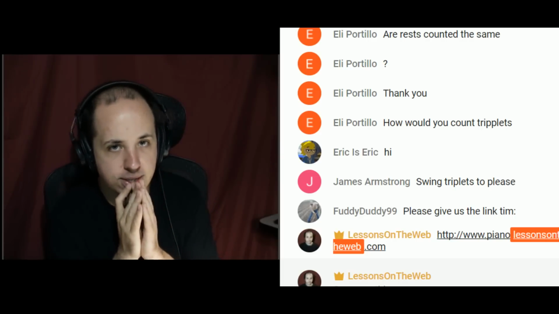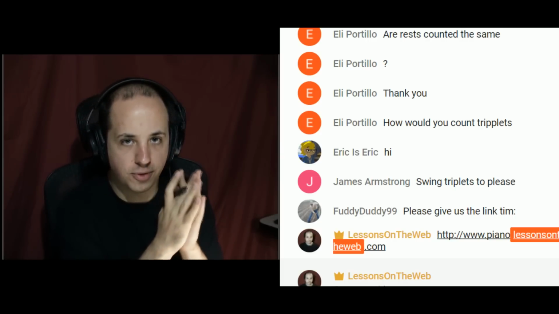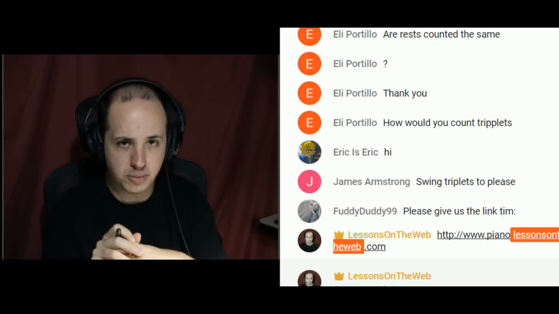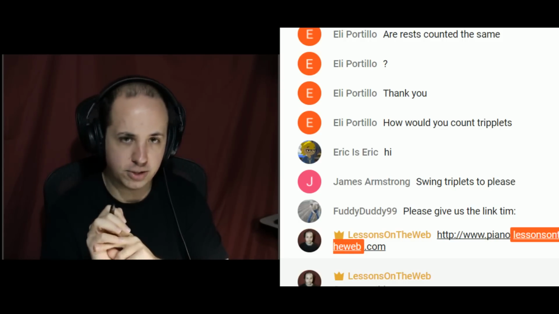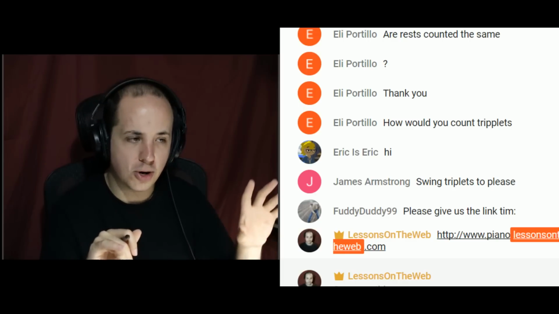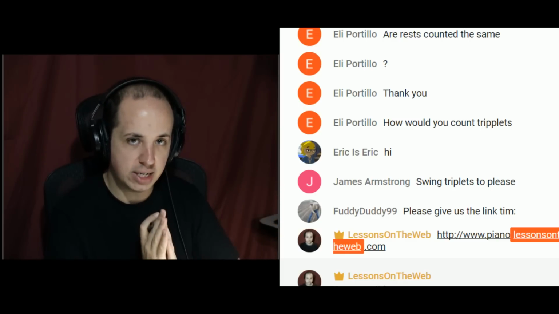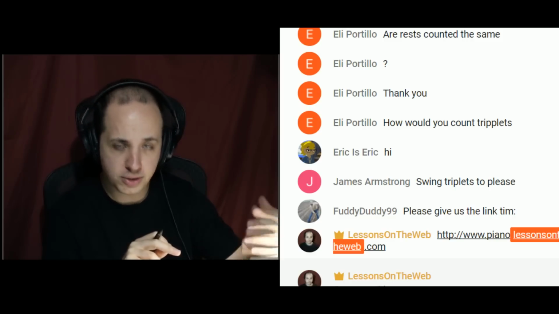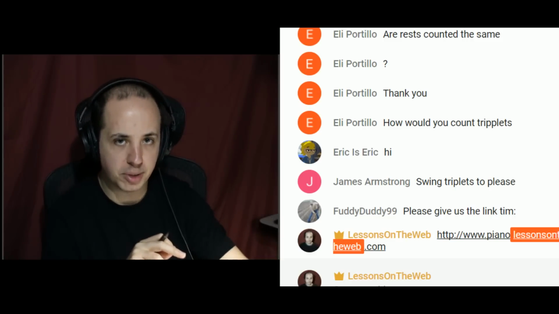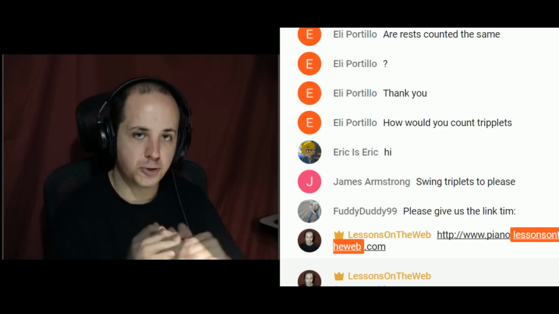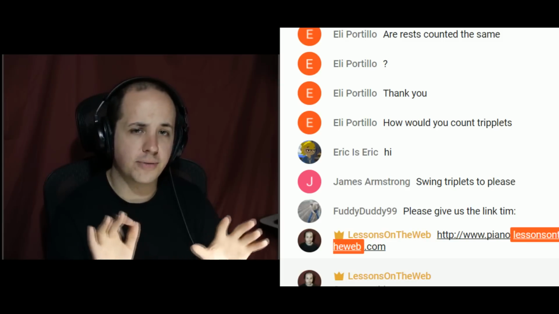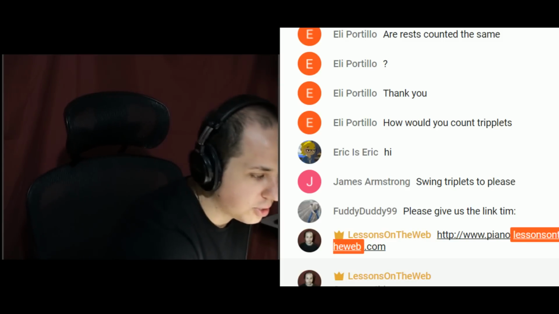So what I do is I practice going from subdividing into triplets. Triplets is just another subdivision. That's why it's a little bit tricky, because it's different. With a triplet, you are actually dividing each beat now into 3 parts instead of 2. Remember, duplets, aka eighth notes, you're breaking them up into 2s, and then with triplets, you're breaking them up into 3s. So what I would do is if you had a rhythm with just, say, quarter notes and then triplets.